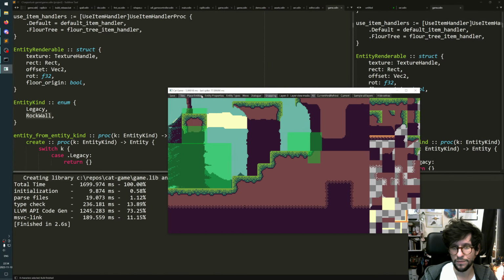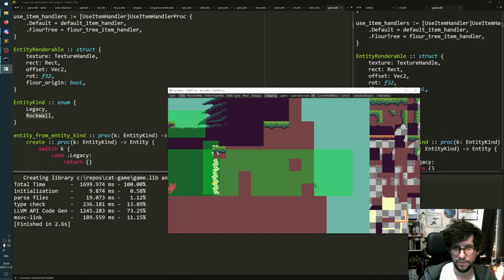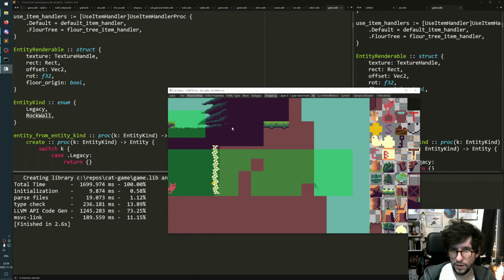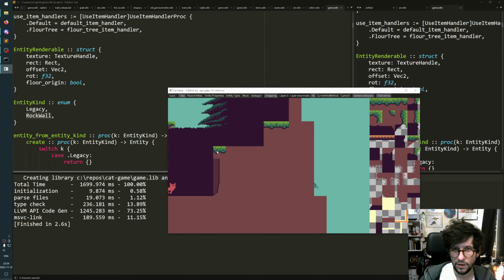Can we go over here maybe? Let's remove this guy, and maybe remove these ones as well.